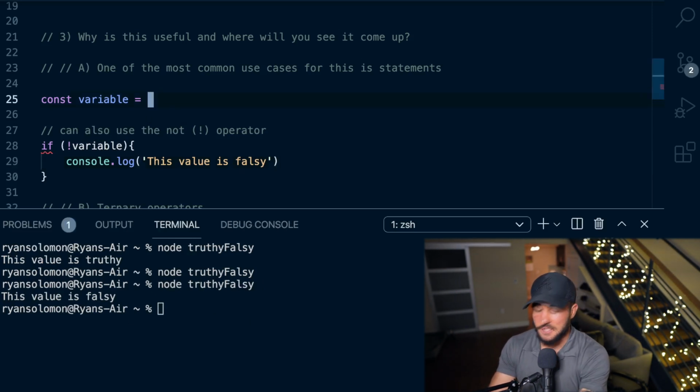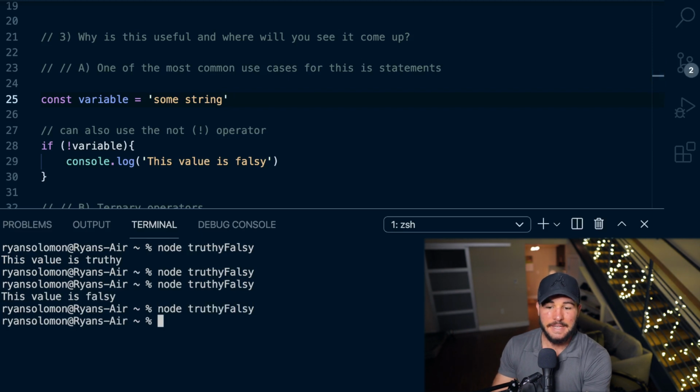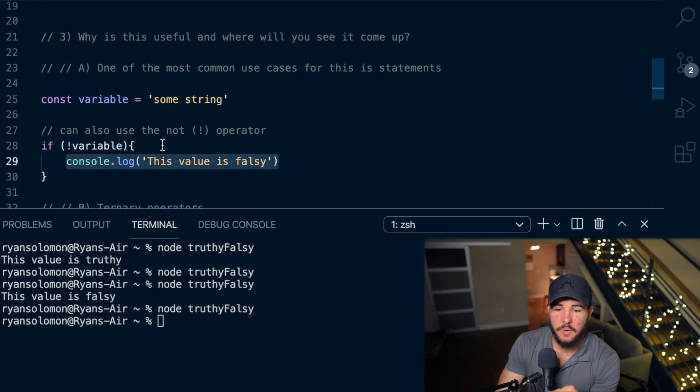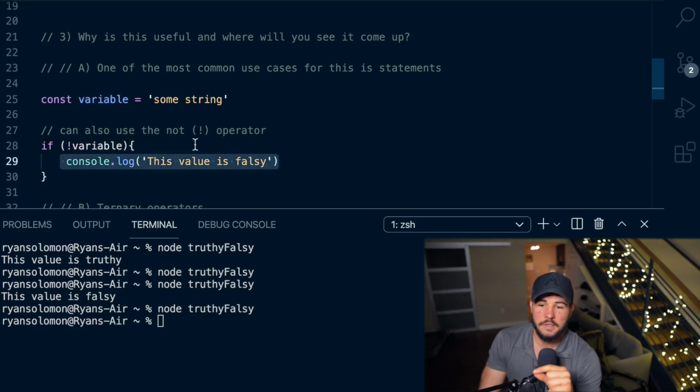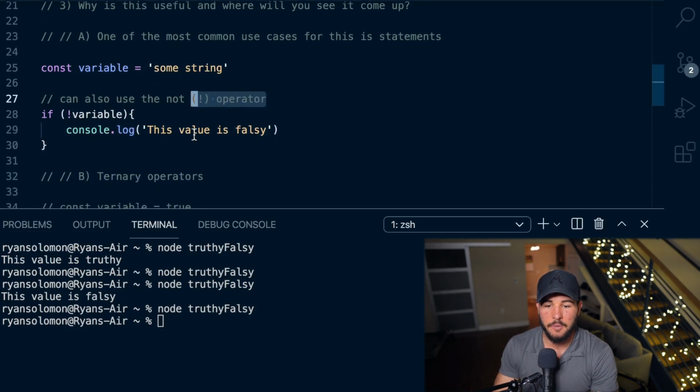But now if I change this to a truthy value, so if I change it to a string that has characters in it, I'm not going to get any output because this is a truthy value. And this not operator is going to be like, okay, this value is truthy, but since I use the not operator, it's going to convert it to a falsy value. So this condition is not going to be met, and we're not going to enter this block of code. But if this was a falsy value, this not operator will convert it to a truthy value, and then you will enter this block of code. So you'll also see this come up with this not operator, the exclamation point operator.